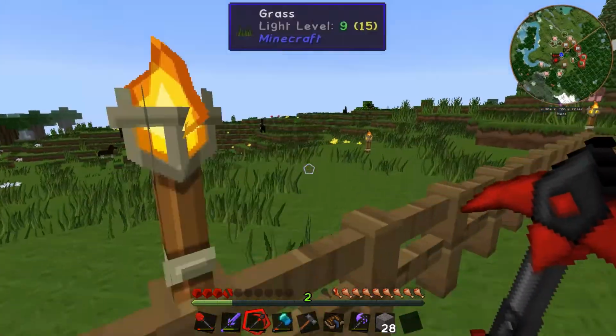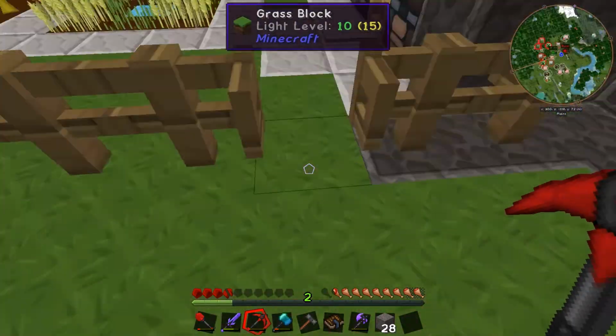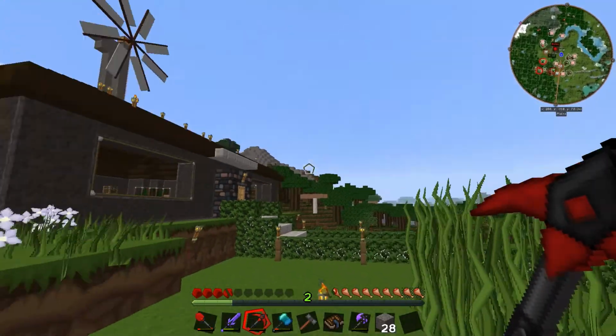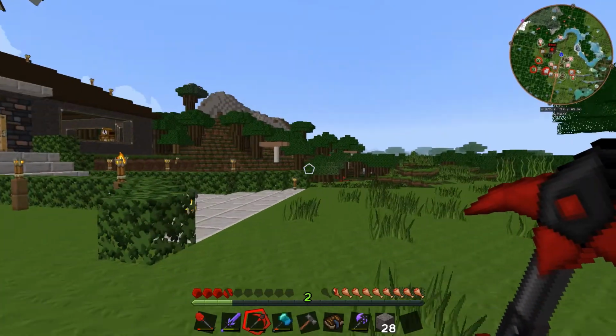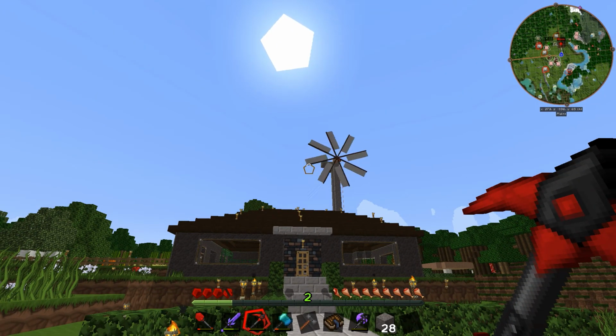We have our improved windmill, which is looking really neat. Let's get out here so we can have a decent look at this guy. Oh wow, that looks pretty awesome. Once I get rid of that tower of stuff and we build a proper tower for it, that is pretty cool. I like that a lot.